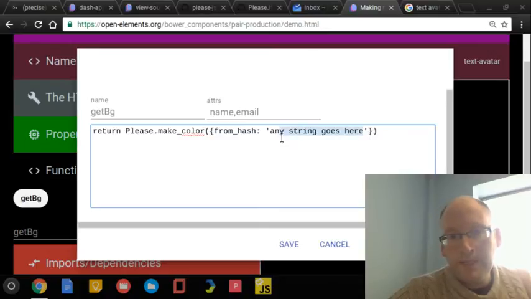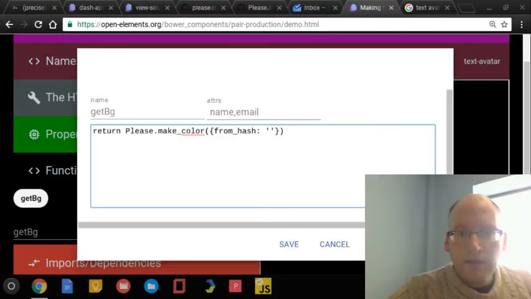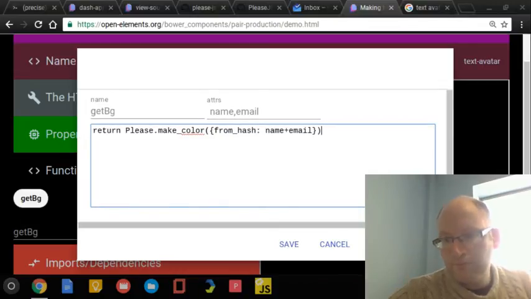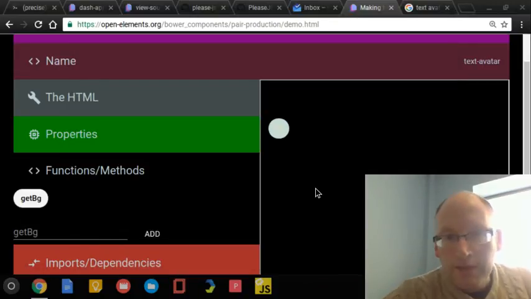So I just want to concatenate the name and email to be my seed. Oh, look, there we go. It's got a color. Now, obviously, it's hard to see the M, but let's see what happens when we change.